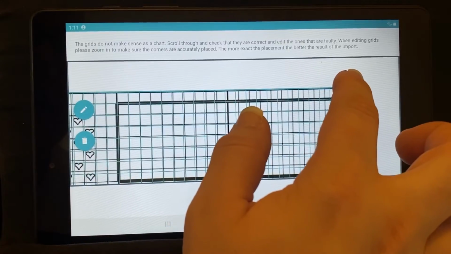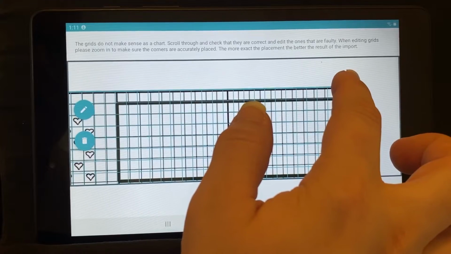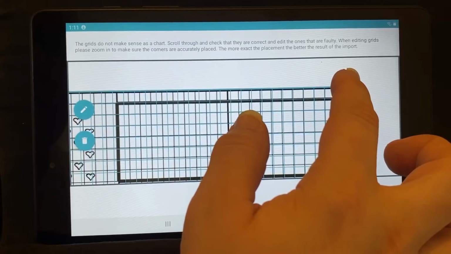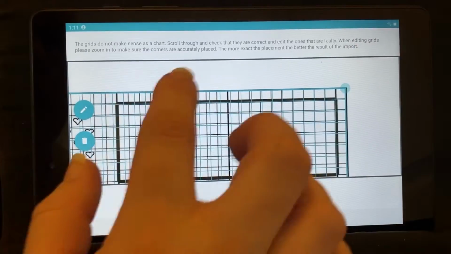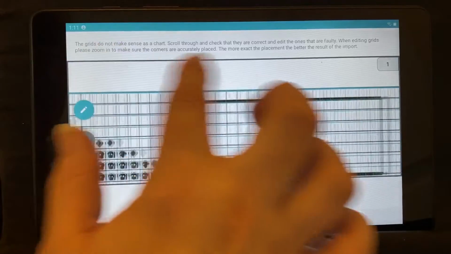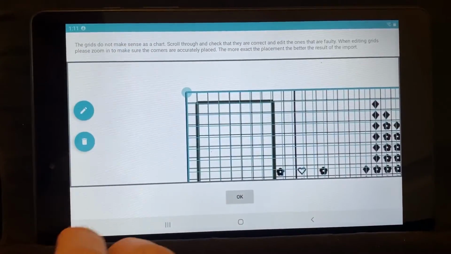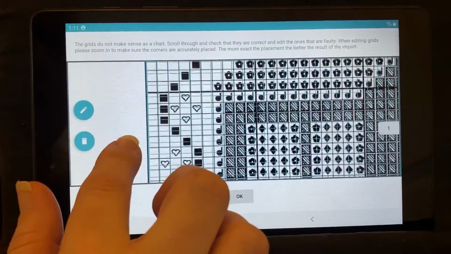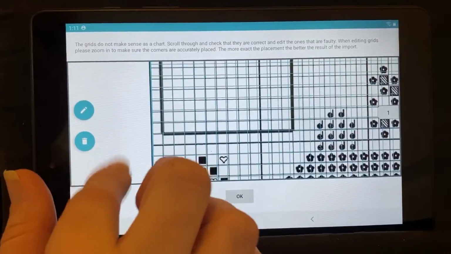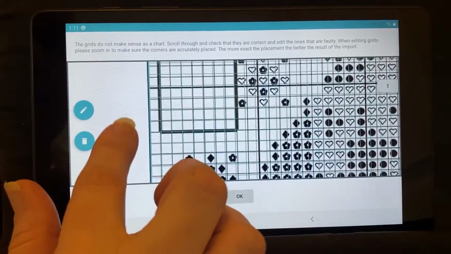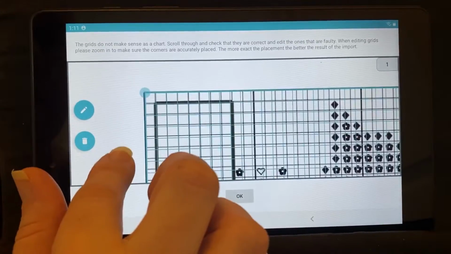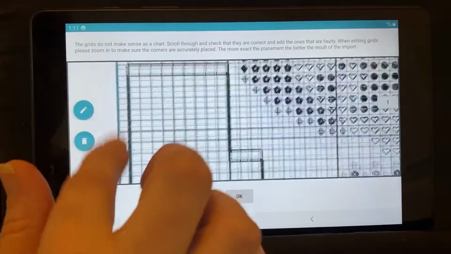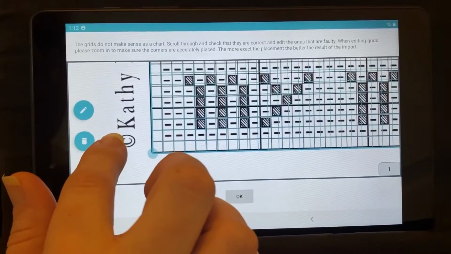You want to zoom in and you want to get those grid lines to match up as closely as possible. And you may have to adjust the stitch count just barely for this to work. And this is why you won't get something square like this if you just take a picture of your pattern. I've tried. Okay, I think it's lining up as close. Well, see, it's getting off a little there. And so I think that I'm going to have to adjust the stitch count vertically. They're too long, so there's 2 I need to add.